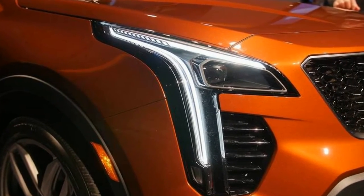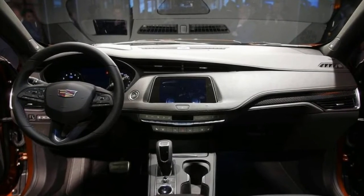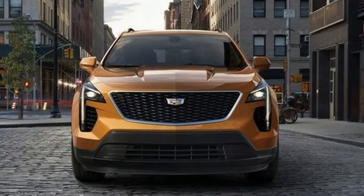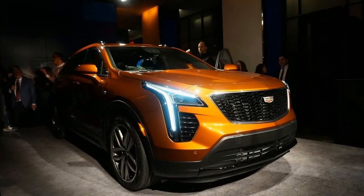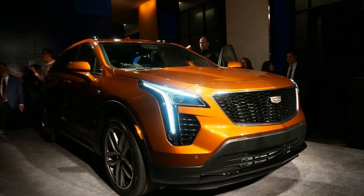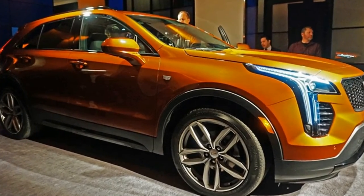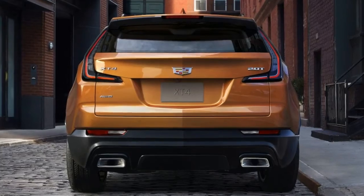The XT4 is also the first Caddy to have electro-hydraulic braking assist. Number three, the interior is pretty swanky. Cadillac had huge usability issues with its old CUE infotainment system, and the XT4 is trying to fix all that by changing the way drivers can interact with it. It has a touchscreen but also physical buttons, and the biggest change is a rotary knob controller — much like its German competition, the BMW X3 and Mercedes GLC. The three-spoke leather-wrapped steering wheel is all new, and seats are available with a massage function. Tech features include NFC smartphone pairing, an available fast wireless charging pad, four USB ports, surround vision camera, and an updated rear camera mirror.